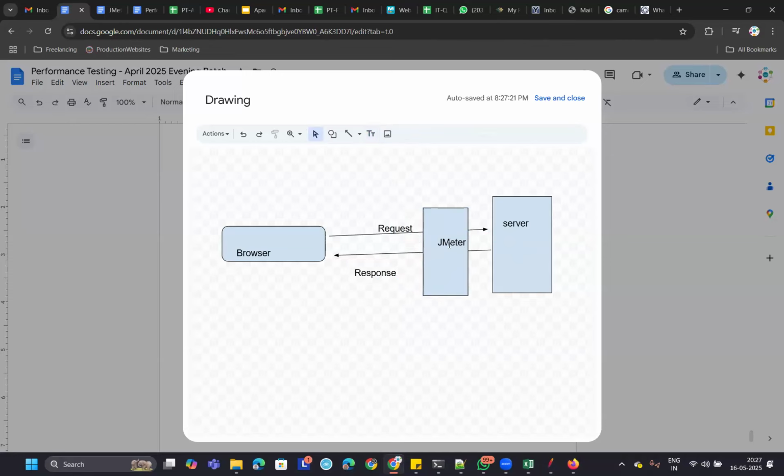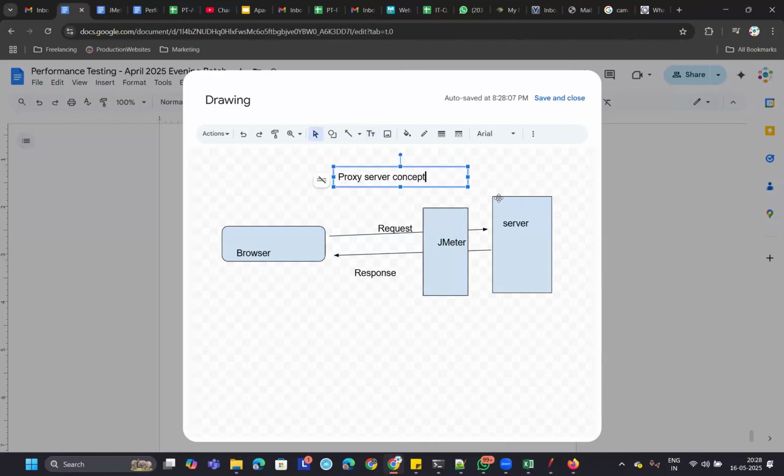It goes through JMeter, and then JMeter will be able to capture the traffic. What is meant by traffic here? Traffic means your request and response, nothing but your request and response. Clear, everyone? So this is the proxy server concept. Understood or no? Yes, Pawan. This is the proxy server concept in JMeter, and that is how your JMeter will be able to record the script.